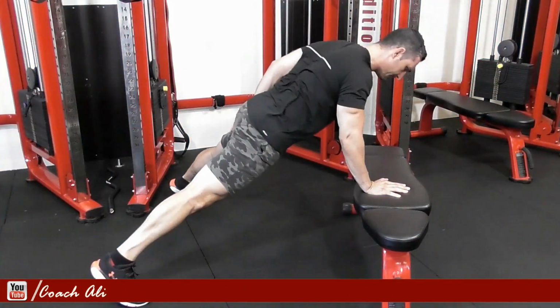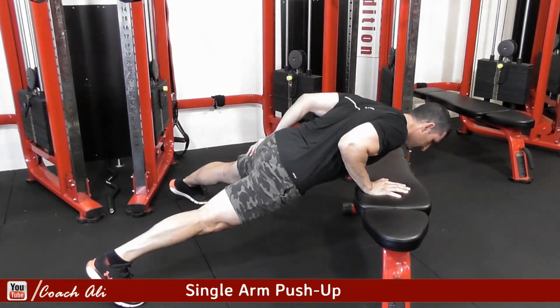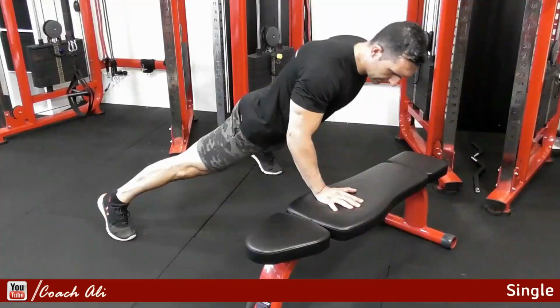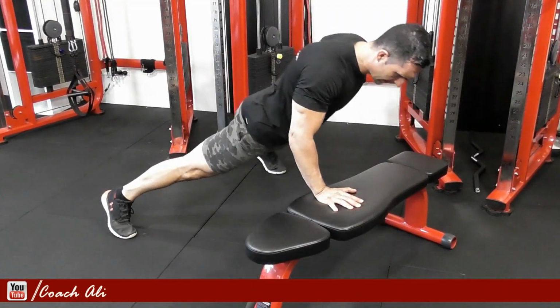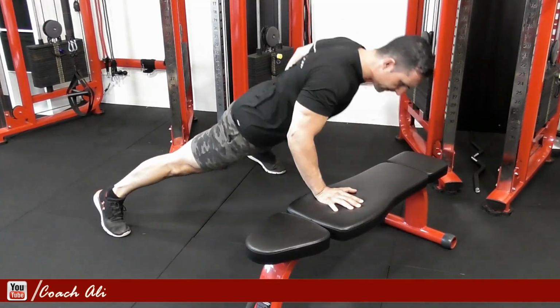Single arm push-up for this exercise. Now you can see I've got my legs apart for stability and just really focusing on my right side. I'm going to switch over and hit my left shortly after. Now if you've got a lot of trouble doing this one, you can always use two hands. Your turn to try it.